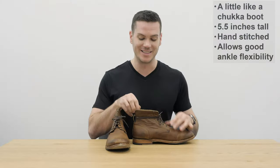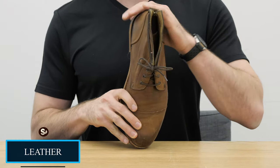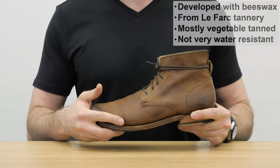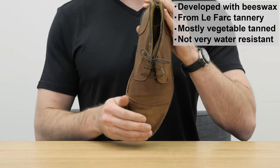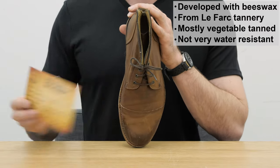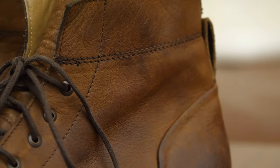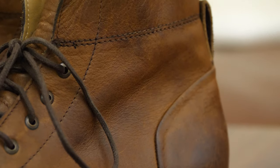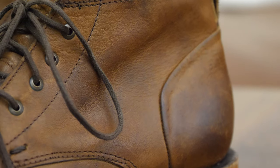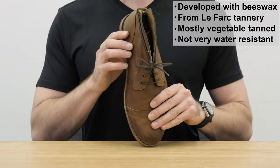Many people I know have seen these boots and the first thing they think of is Peter Pan's boots, so that is something you'll have to deal with if you like this open ankle look. This leather is full grain leather from Lafargue tannery in Mexico — a really high quality tannery that produces leather for big name brands. They included a note saying it was developed organically and naturally. They say it's vegetable tanned on their site, but told me it's almost all vegetable tanned with a little bit of chrome to make the leather softer. They give tone and color to the leather with vegetal creams — creams that get their color from natural sources like tree barks and pomegranate.